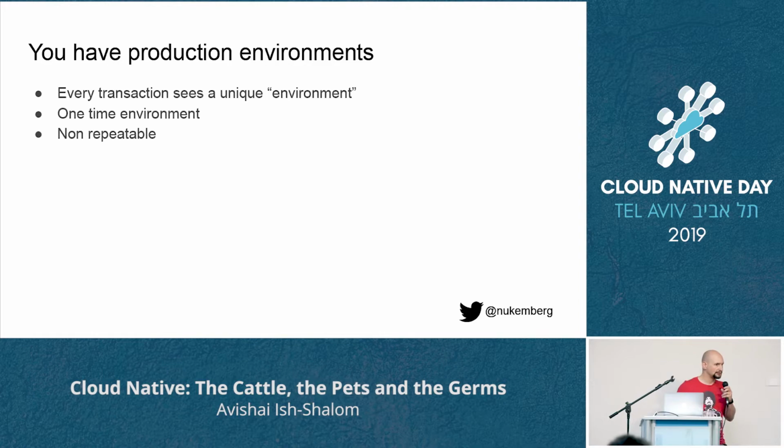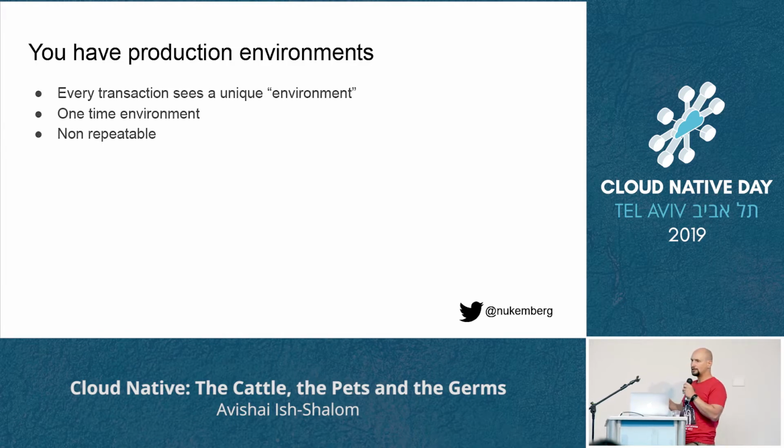You cannot repeat it. This means that we have lost the ability to reproduce bugs in the lab, because there really is no way to reproduce that environment in the lab. You're not going to have the same servers, you're not going to have the same configuration. Remember, it's an environment that changes every few seconds. There is no way to capture the exact state of that environment. So we have to think about this in a radically different way.